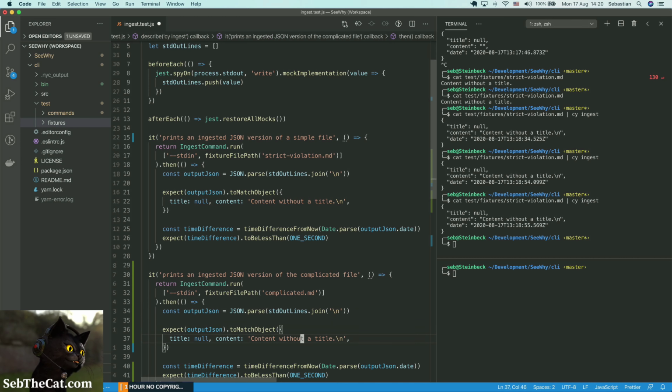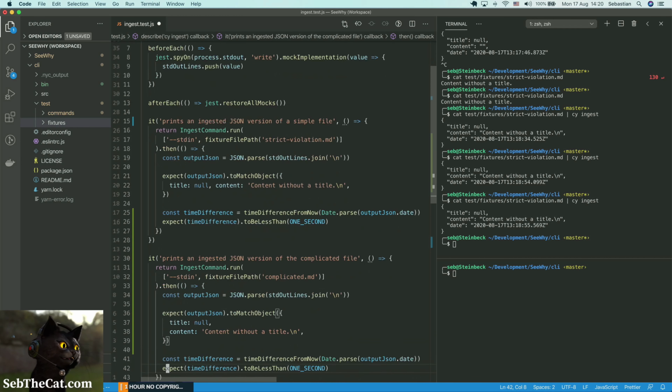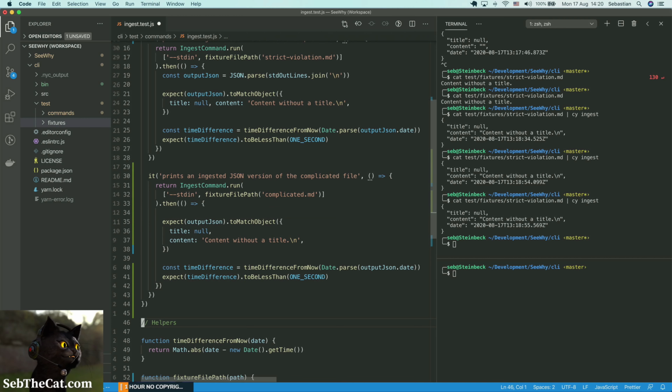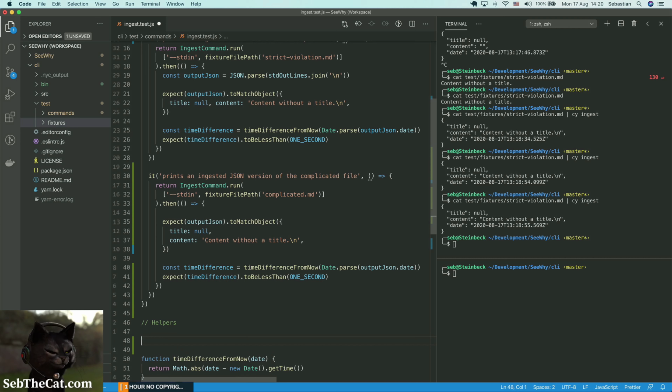And we're essentially going to have the same test code. Now, this here looks like it could be extracted into a helper function, right? So let's do that instead of repeating ourselves.